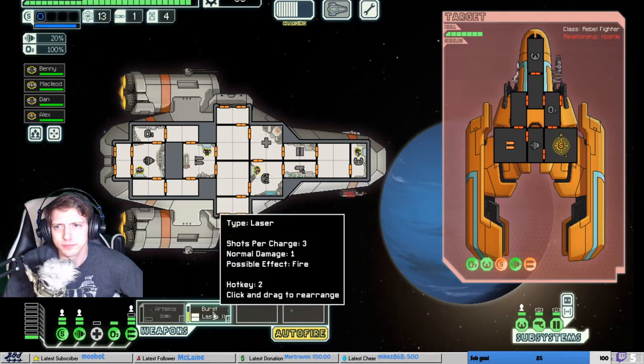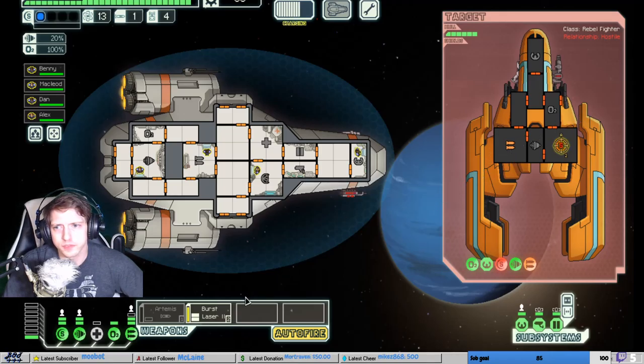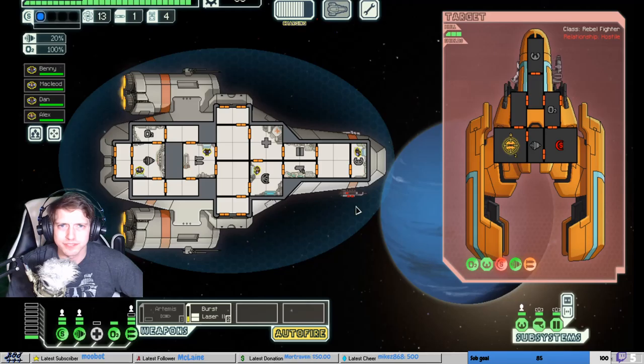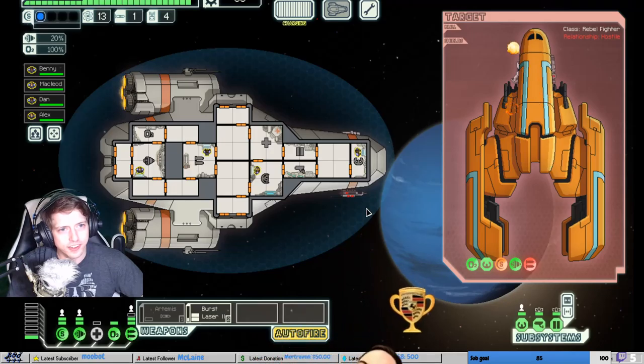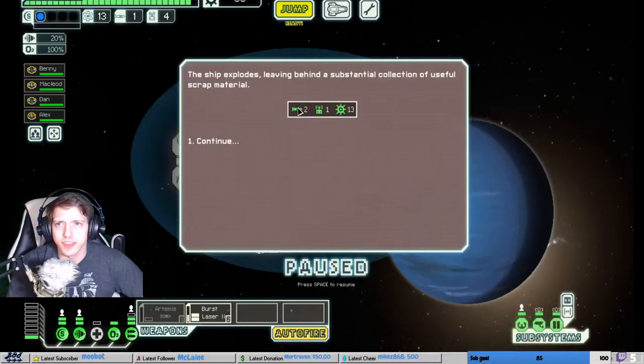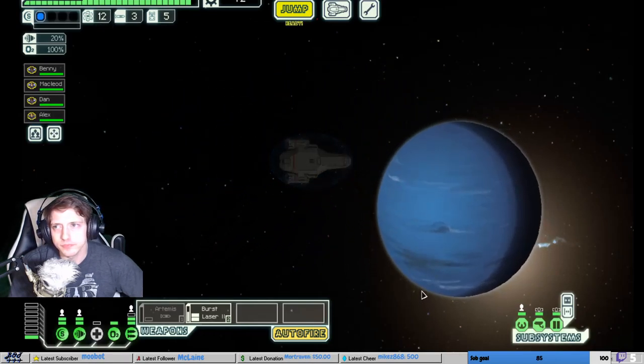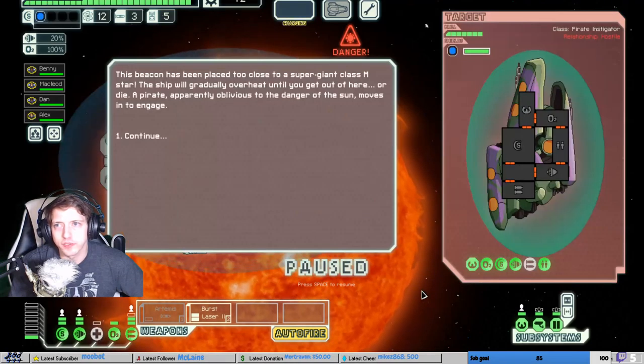Artemis can... That'll work. There you go. Actually, no. This one, yeah. Take everything we have and let's both forget this happened. You know, it's not... No, I'm not gonna accept surrender. No. No, my friend. I'm gonna kill you. I'm going to kill you. Right now. Just like that. Look at that, I get some more... Look at that, all that good stuff. All the good goods.